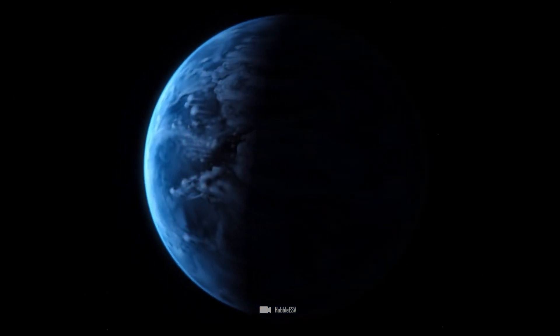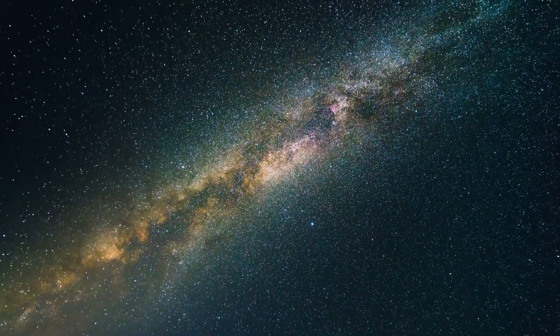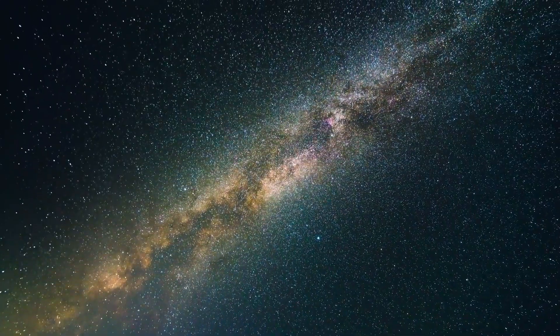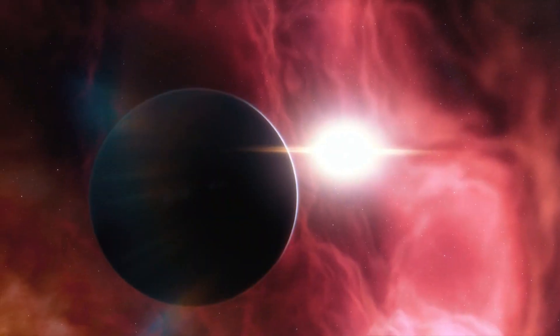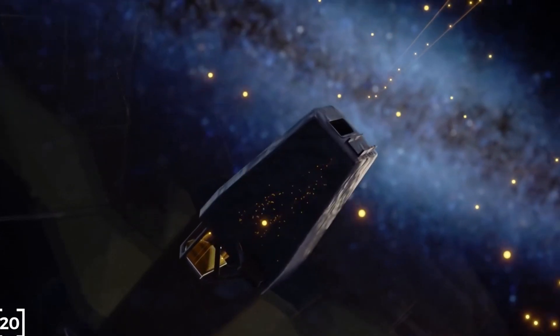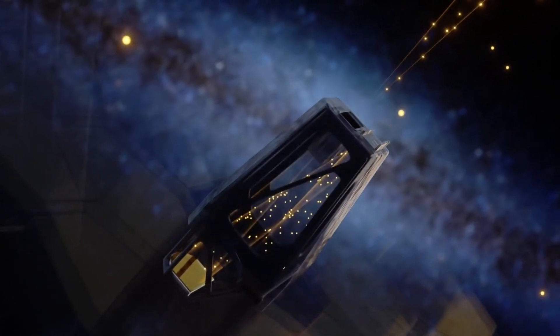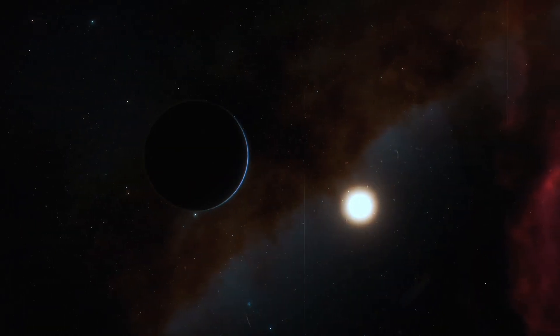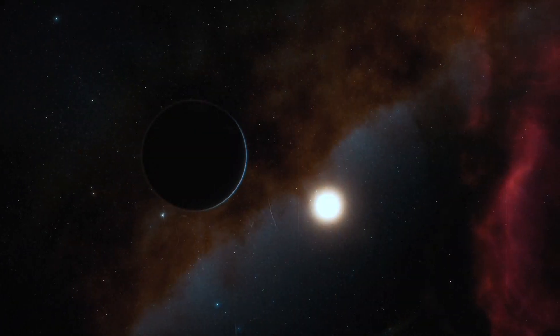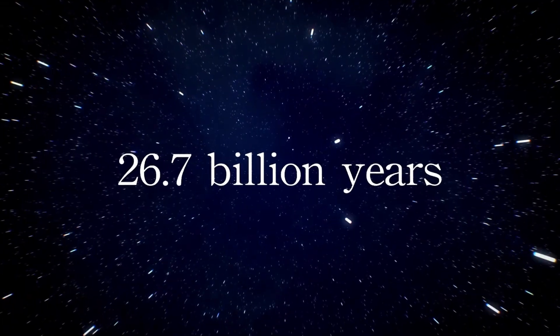The stark opposite, HD189733b. Are you also dreaming of soft extraterrestrial water worlds now? Tropical, warm, blue planets, oceans as far as the eye can see, perhaps island-like continental masses where a few birds or strange alien creatures live in a kind of paradise. Then hold on tight, because here comes the stark opposite of a cozy alien water world, HD189733b.